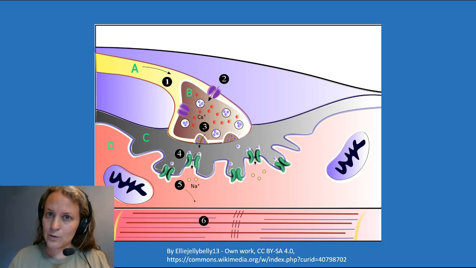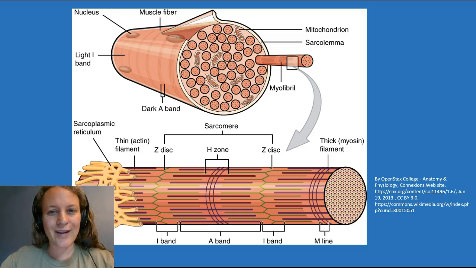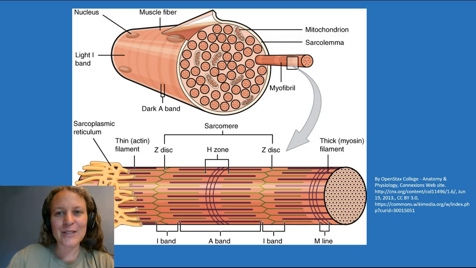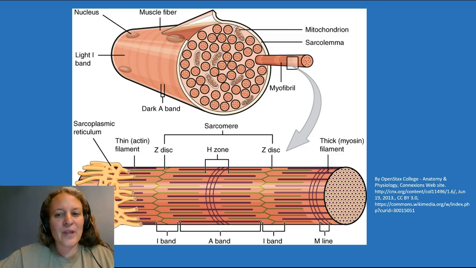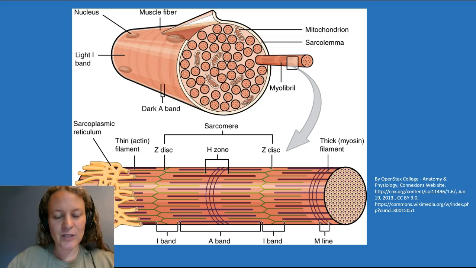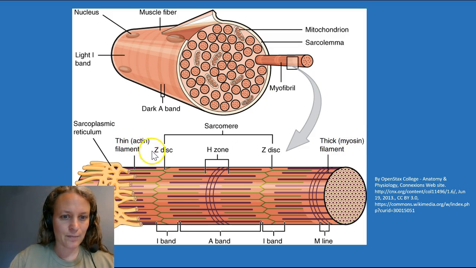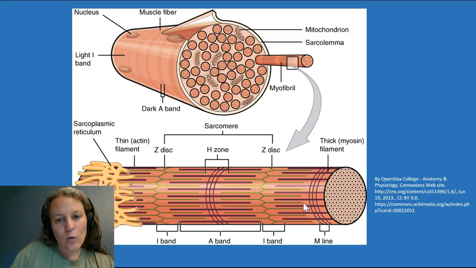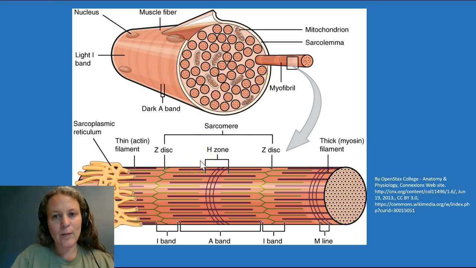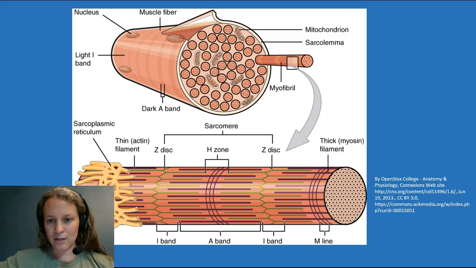Now we need to look at exactly how calcium causes an organelle to contract. Myofibrils are filled with little filaments, and there are two important types: thick filaments and thin filaments. Thick filaments are called myosin — easy to remember because it's the longer word. Thin filaments are called actin. Looking closely at this picture, you can see they're arranged in a specific overlapping pattern. These units are called sarcomeres — from one Z disk to the next — and each myofibril is just a series of sarcomeres end to end.